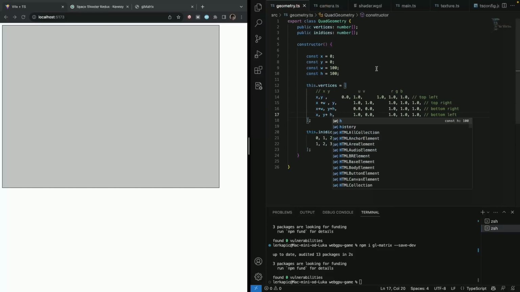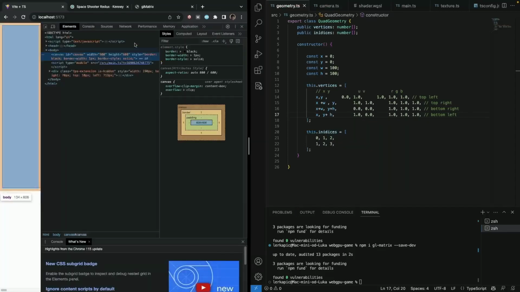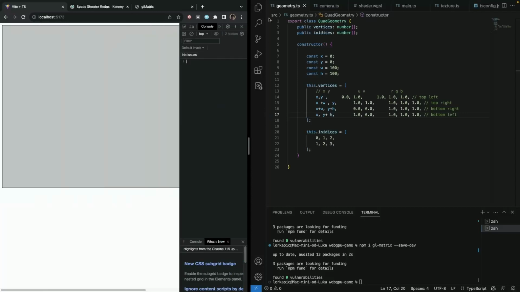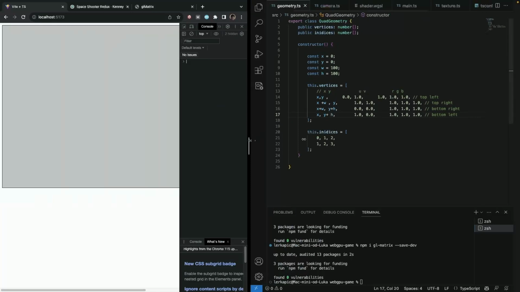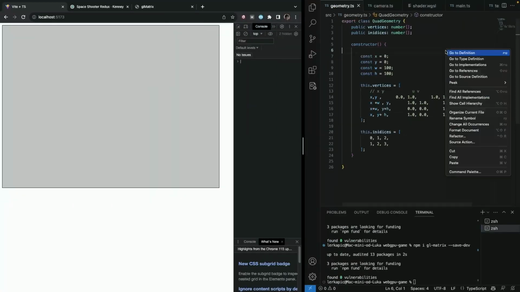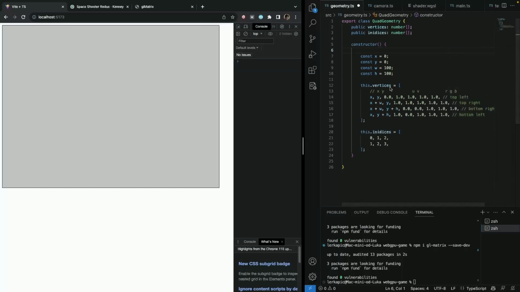So if I save it, we should be able to see, but we don't, because I must have forgotten something. Let's see. No? Weird. Very weird. Did I miss a comma somewhere?